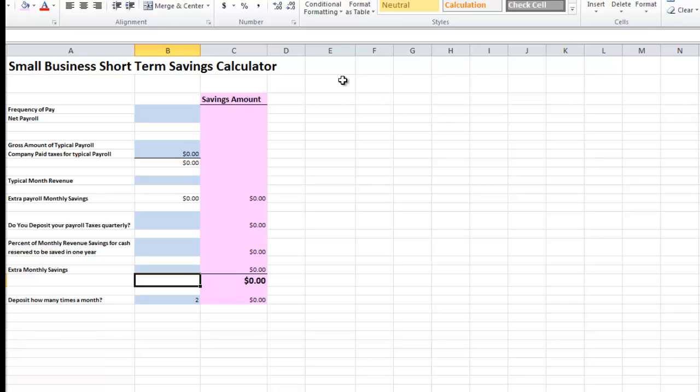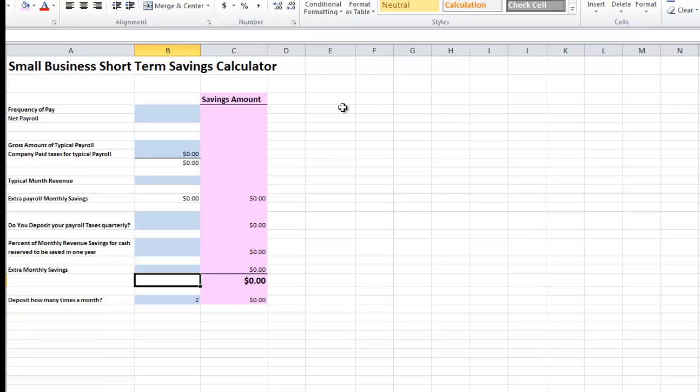One of the difficult challenges about running a small business is the uneven expenses and possibly the uneven revenue that you may have throughout the year. You have obligations that you are expected to meet, and yet you might have seasonal work that doesn't allow your income to be even, or you may have certain months where there are large expenses due. For those reasons, we want to be sure that we are calculating how much we should be saving every month and how much we should be putting away.